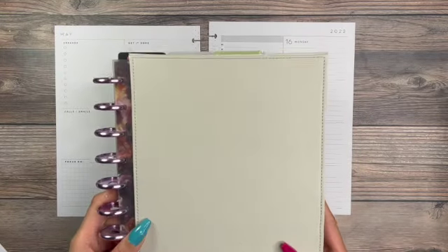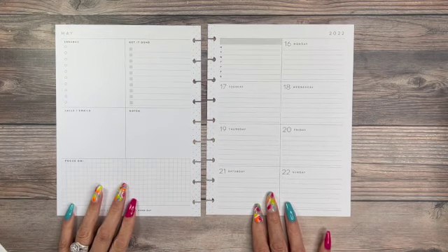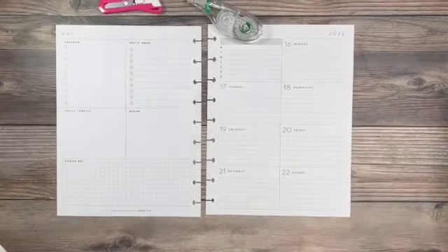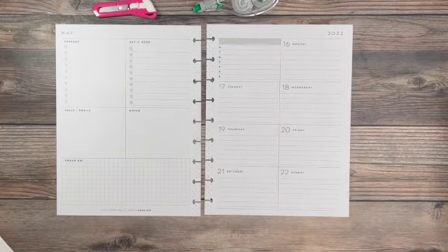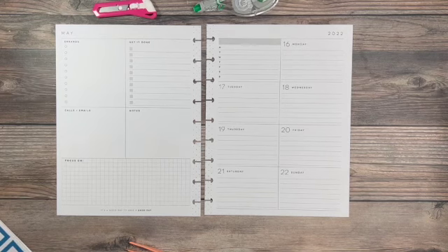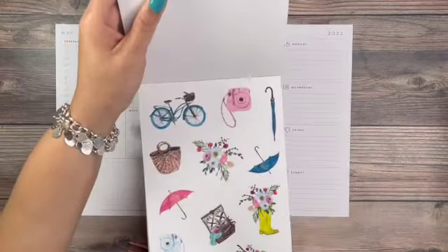That is my new planner and I love it. I have definitely condensed planners since the beginning of the year — I still have my faith planner and my work planner, but all the other planners are gone. We have whiteout and a razor or X-Acto. This week there is really a lot of rain forecasted, so I'm going to be using spring collections from Amber Plans Her Day with these umbrellas and bikes.